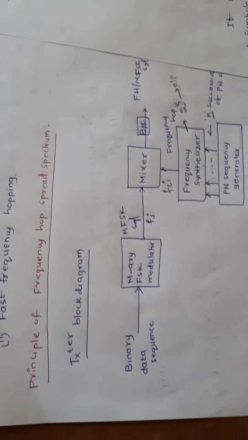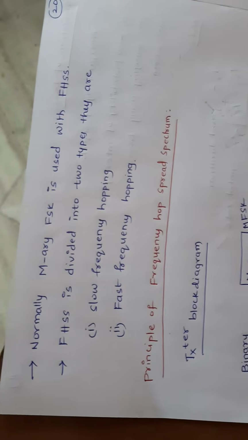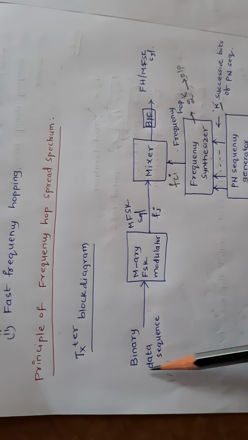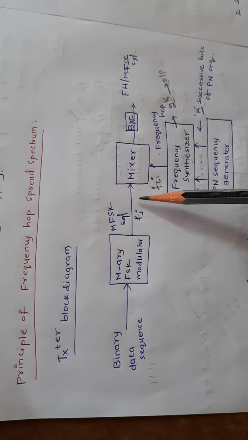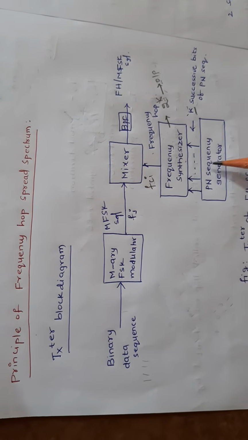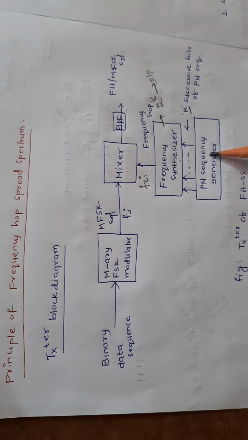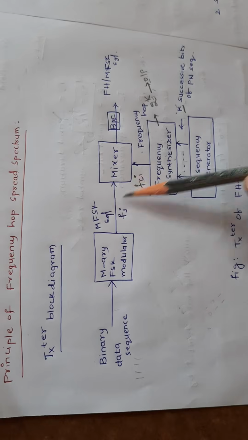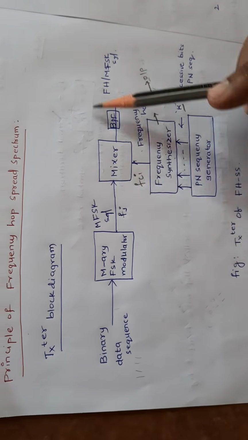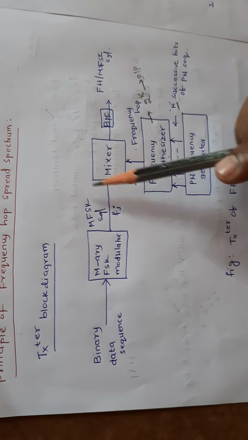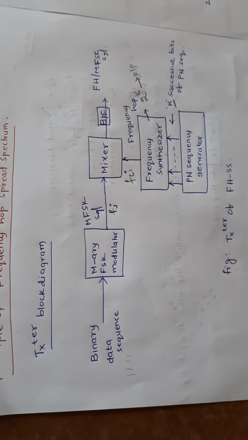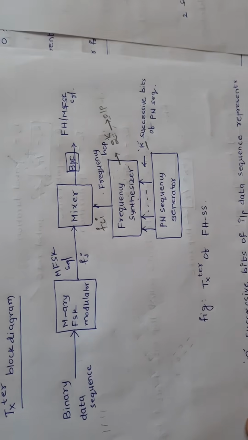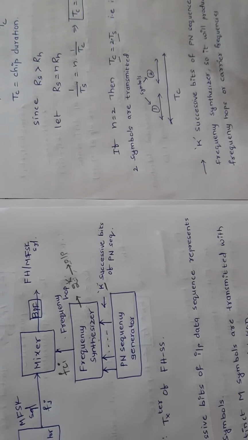So let us see the block diagram. The block diagram is the same as that of the previous case. This is the block diagram for transmission. The binary data sequence I'm passing through the MFSK modulator, and this data I'm giving to the mixer. Another input is generated by using a pseudo random sequence, which I'm giving to the frequency synthesizer so that it can produce the carrier frequencies. Depending upon the combination, I can choose the high frequency or low frequency. We are transmitting here the sum of the two frequencies as an FHSS. The same operation is used here. The only change is that I'm transmitting more symbols through each frequency hop.